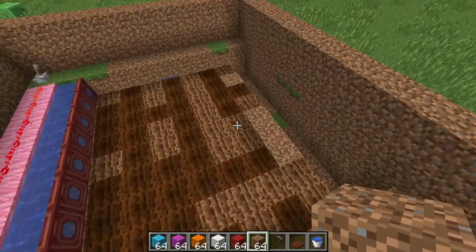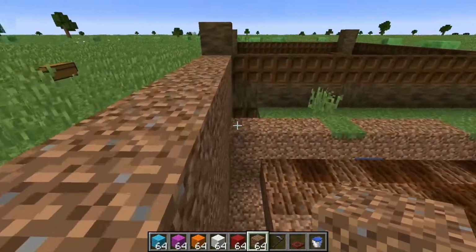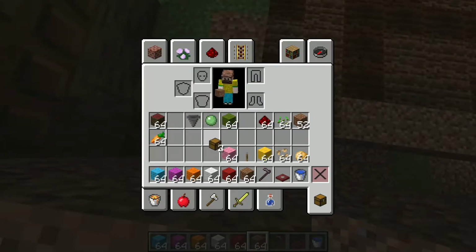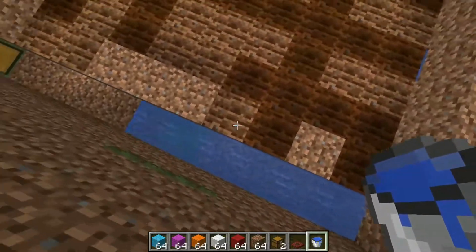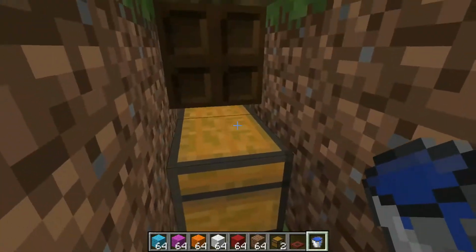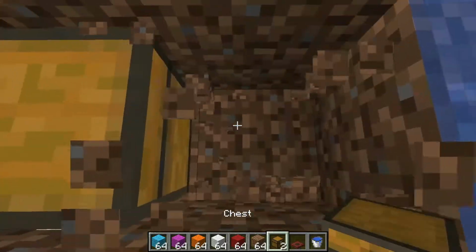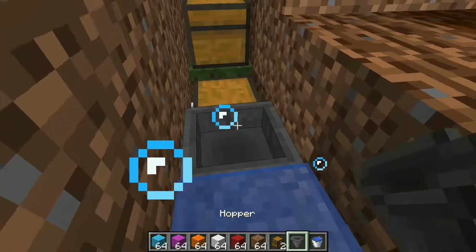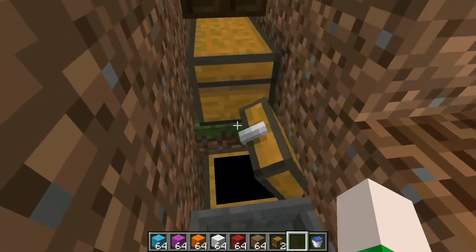Okay. So once you're in this position, you can decide which way you want your water to flow. For me, I think I'm gonna make it flow this way. So your water will flow to here. And then you'll have your chest with a hopper that goes into it. So anything that comes down this will go right into that hopper, right into that chest.